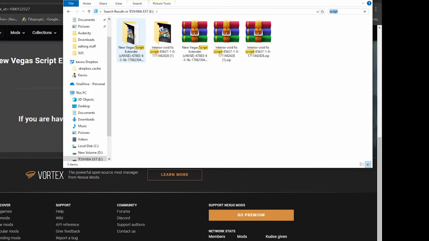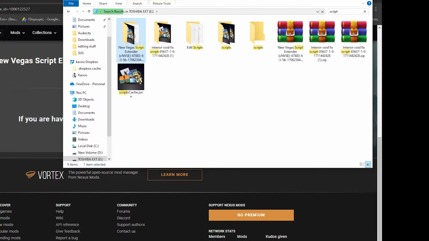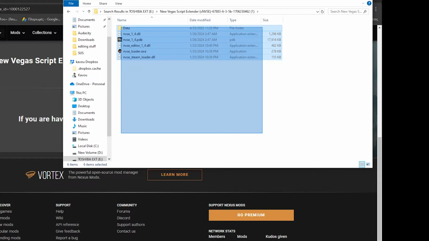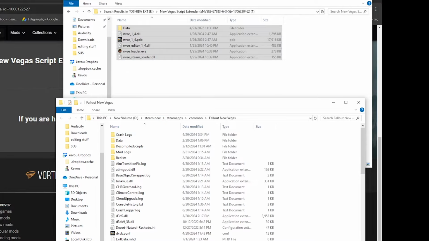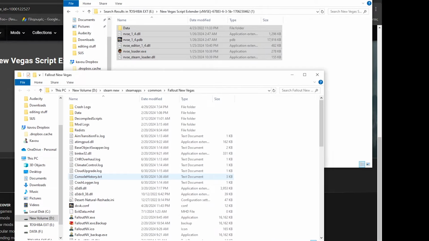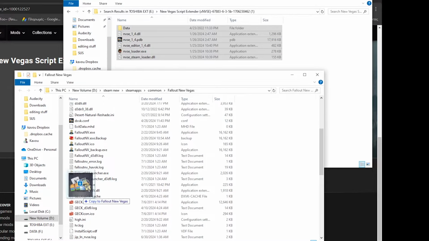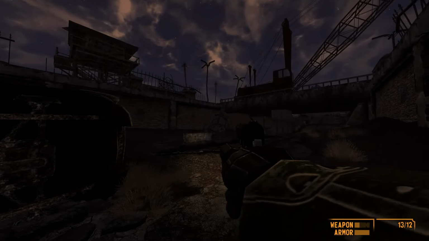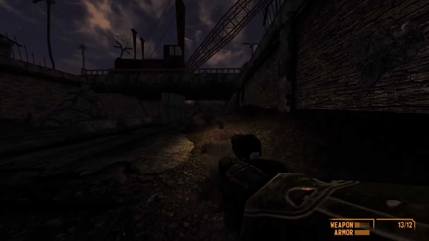It is extracted, so we're going to open this, and here we have the script extender. You need to grab everything from this, copy it by pressing Ctrl C. You need to open your Fallout New Vegas folder. You remember the one we had open? You need to go in this and drag and drop everything inside and click replace. Congratulations, you have successfully installed the script extender.